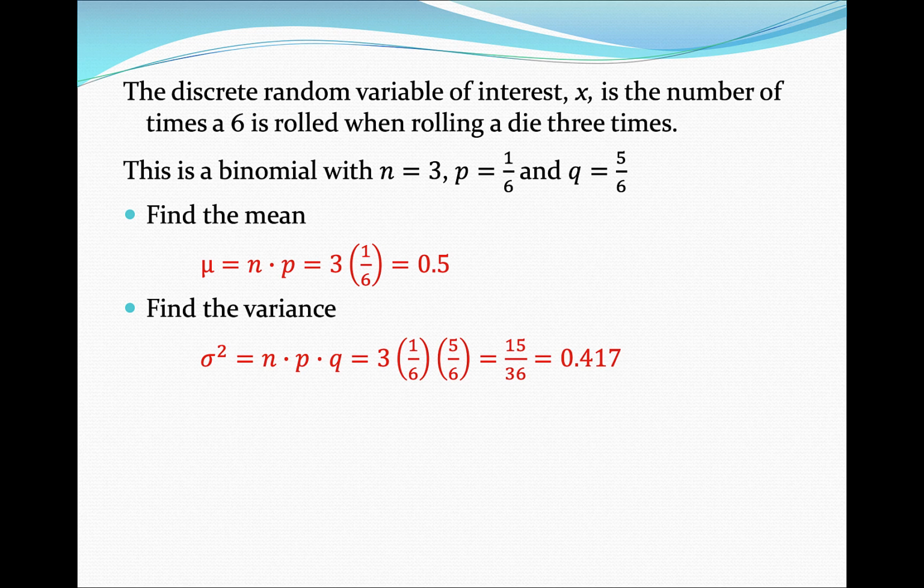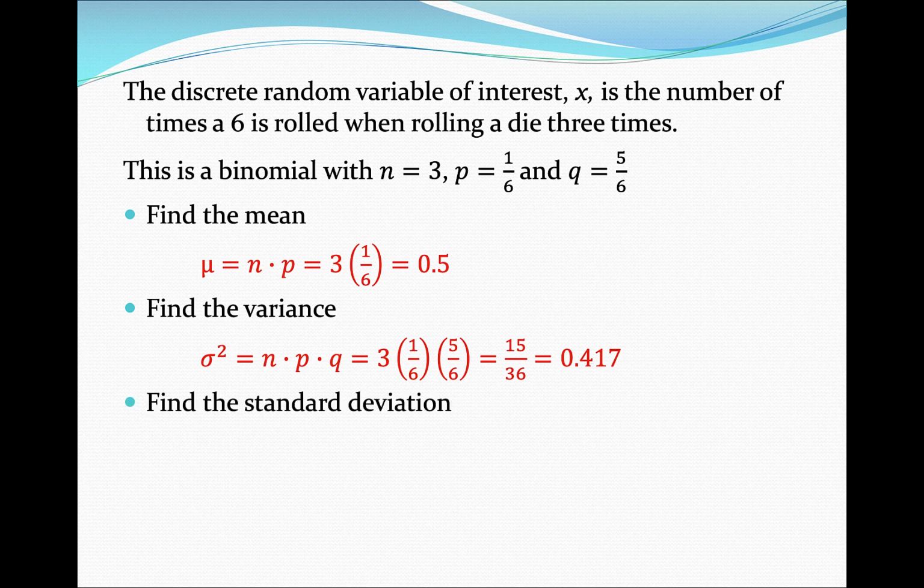And again, if you compare that to what we did before, you will see that it is exactly the same as when we went through that process of creating this probability distribution from the tree diagram and then using the sum of x squared times P of x minus the mean squared formula in order to get the variance. The nice thing about those previous formulas, though, is they work for any discrete probability distribution. These formulas here only work if you know your distribution is a binomial.